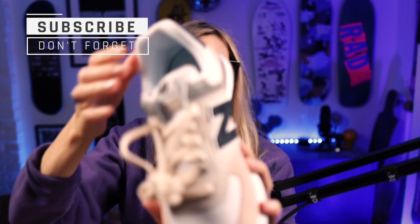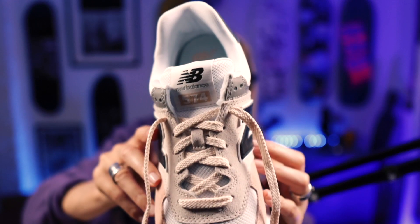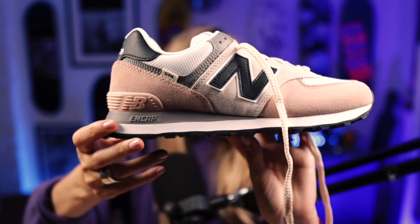Just having a quick look inside — pale pink laces. Bit cheap to be honest, a bit of a cheap feel to them. But these weren't exactly expensive — they were on sale, I think I paid about 52 pounds for them. That's another reason I was like, not breaking the bank to try a pair for my first pair. These are just a bog standard pair, not a made in England or made in USA special pair — just normal New Balance 574.